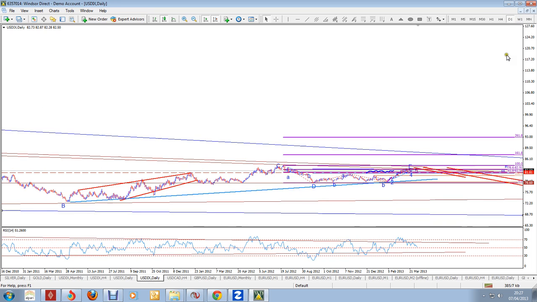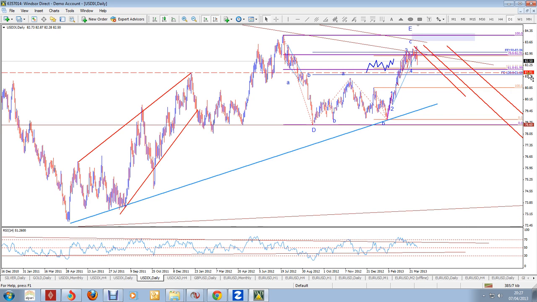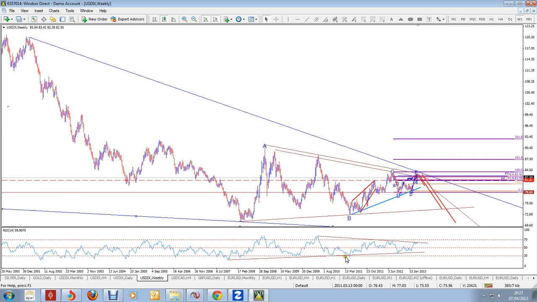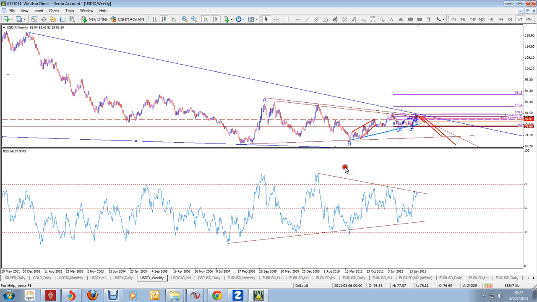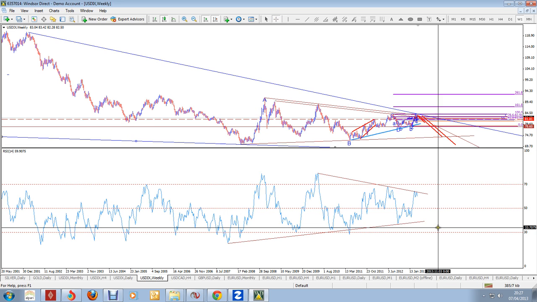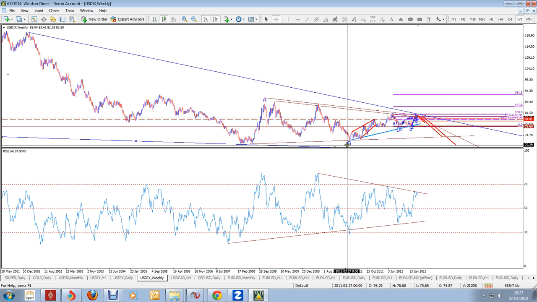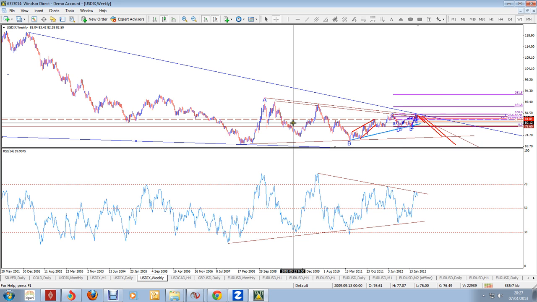So now if we were to look at that in a bit more detail, then look at the RSI, and I am showing this as a triangle on the RSI. Sometimes on the price, it is difficult to know exactly where to draw the line when you've got so many different swings in there. But you can see on the RSI it is quite clear.